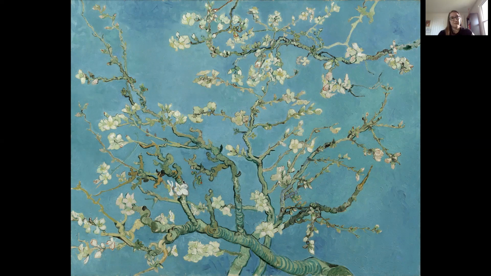So when you look at this painting, think about how it's different from the other flower paintings we've seen. What makes it stand out? Notice some of the colors, notice the arrangement of it, the spacing of different things might be interesting.